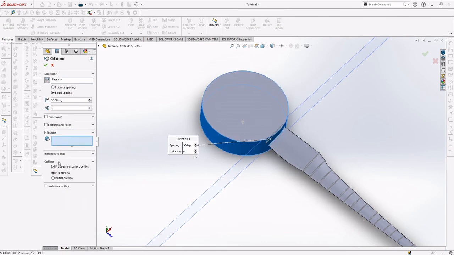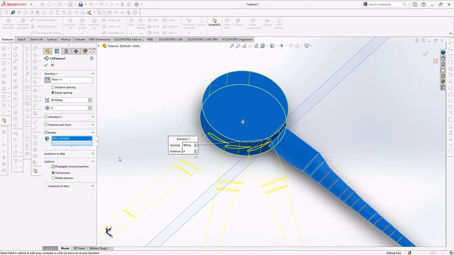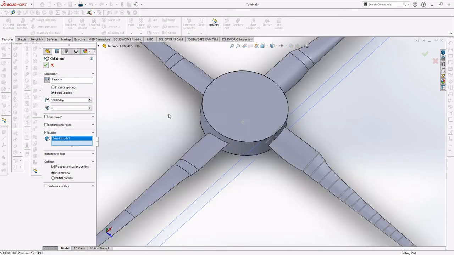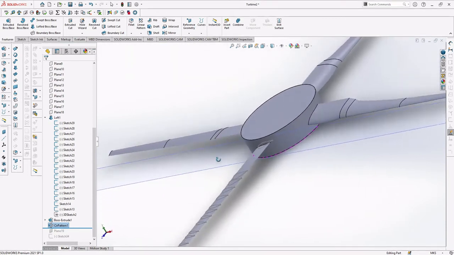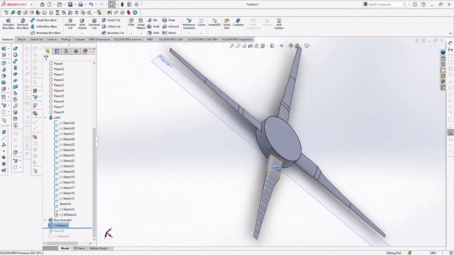Select body. So you have the complete aerofoil. Turbine blades with aerofoil.